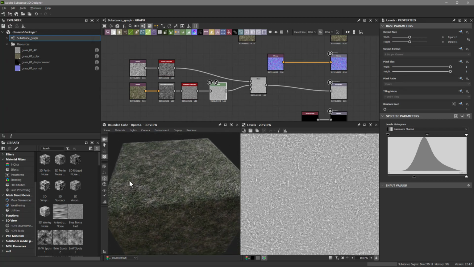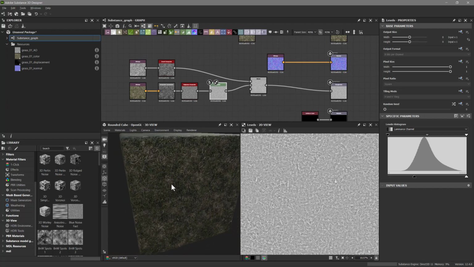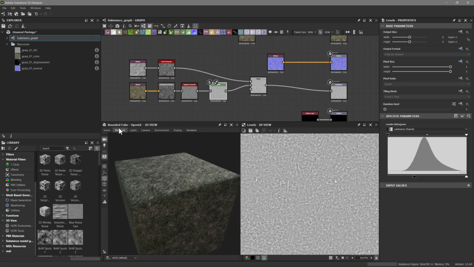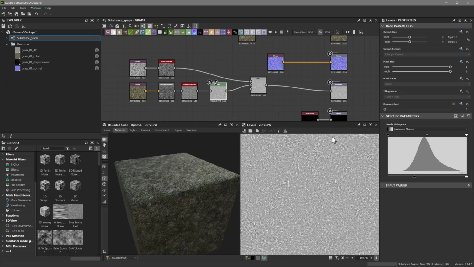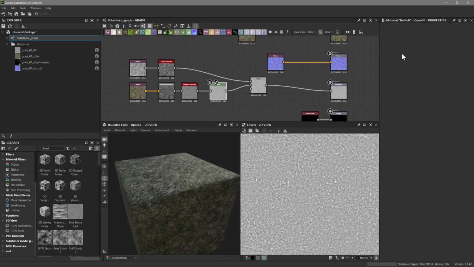Okay, and what else? I'm just curious, actually, because I'm just a fiend for displacement. I just want to see what it looks like. So let's go ahead and do our tessellation displacement. We'll select that, and it'll open up the parameters for it.